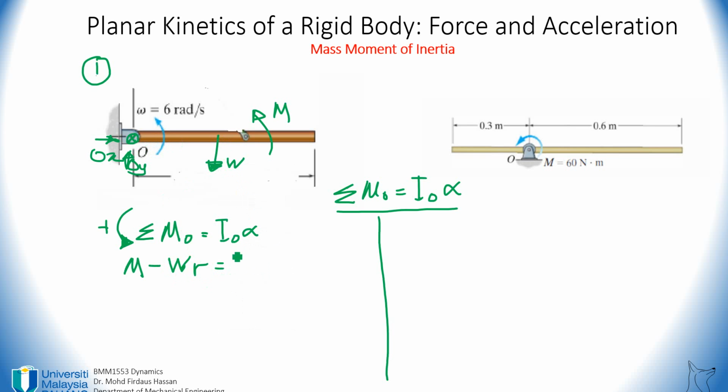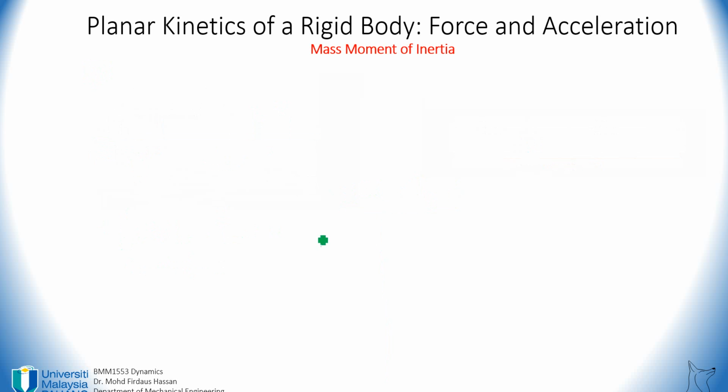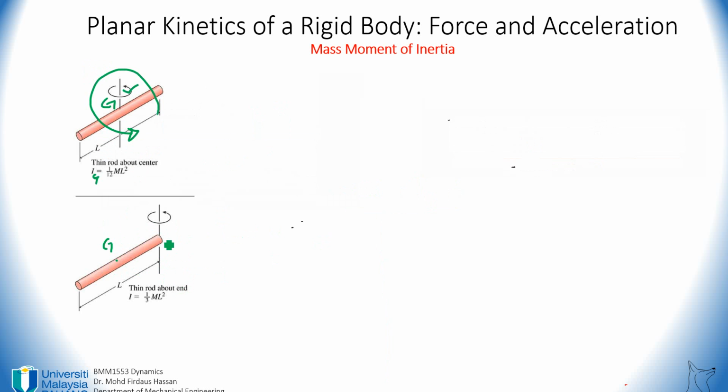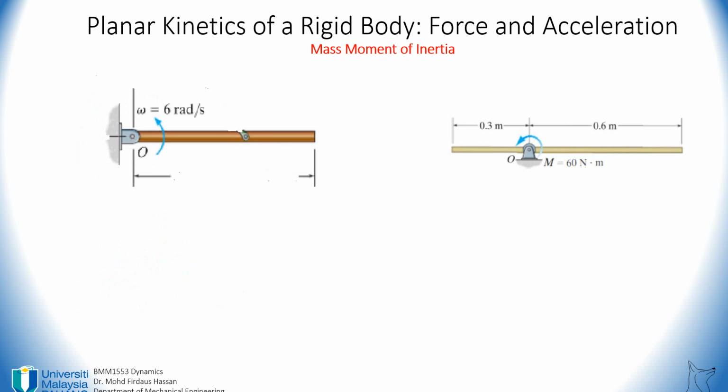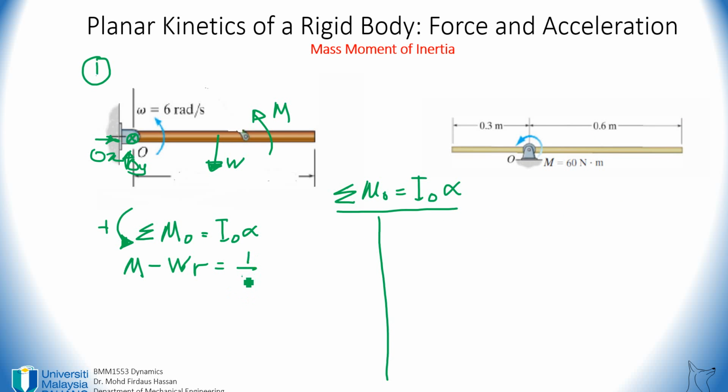And IO is the mass moment of inertia of this rod when it rotates at O, where O is at the end. If you see this one, you have G in the middle, and this is the end. The moment of inertia table gives you the mass moment of inertia when the slender rod rotates at this axis. You can imagine how it rotates. For this point O, IO is 1/3 ml square. You can use it directly, but don't forget to put the alpha.